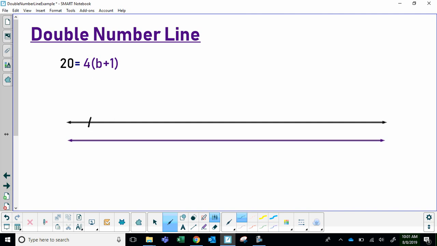Hopefully the first step is down. We got to anchor these number lines. Ooh, this time we're dealing with b's. So 0 is the same thing as 0b. So out about, I don't know, here, we're going to say this is 4b plus 1. And 4b plus 1 is the same thing as 20.